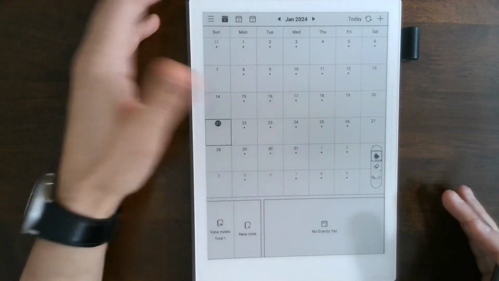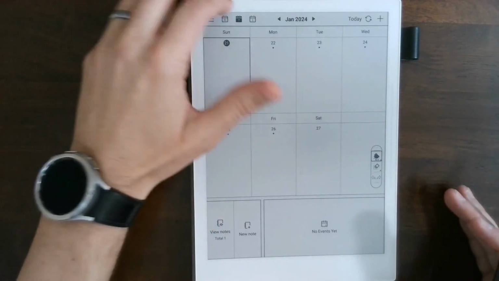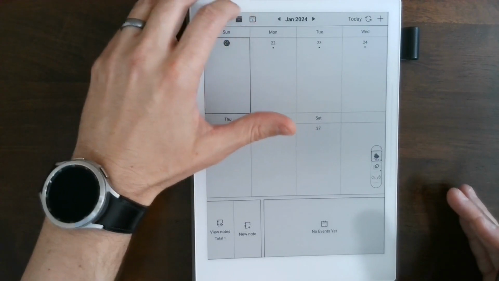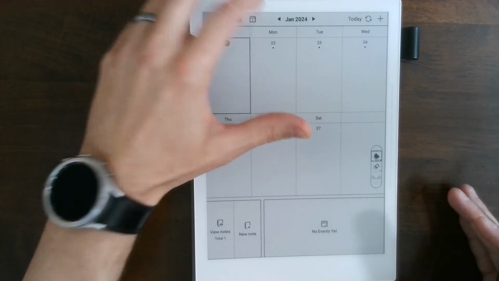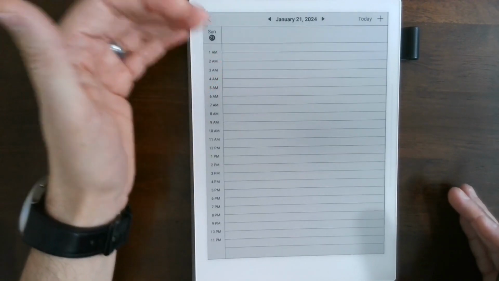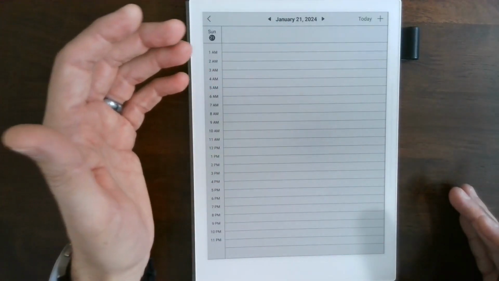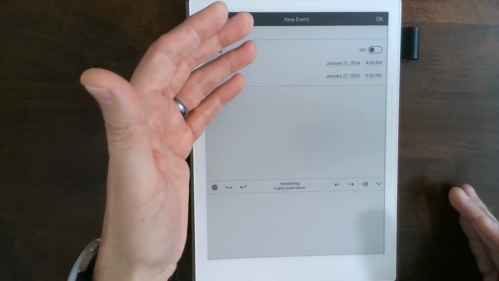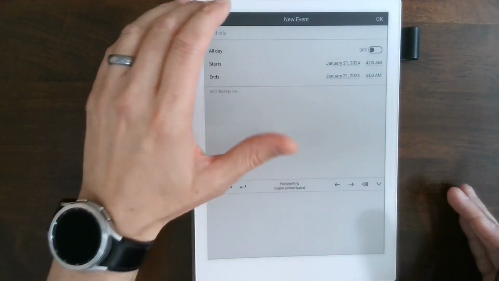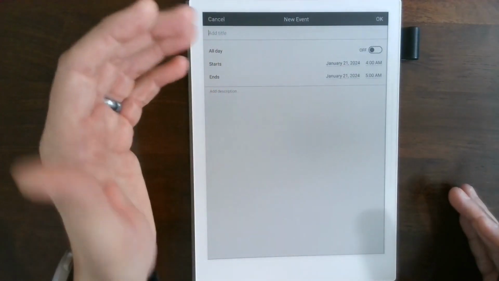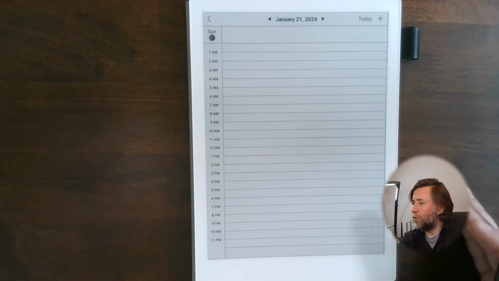But being able to use the daily view, the monthly view, or the weekly view, the daily view, which is this one, and the monthly view that shows you your events, and being able to create events either by touching the screen or touching the plus. The navigation is extremely well thought out. Can you handwrite on this view and the weekly as well?